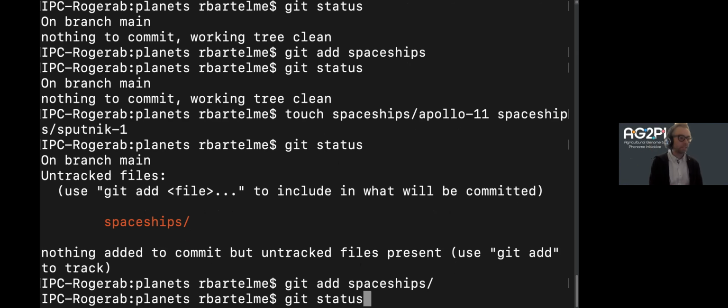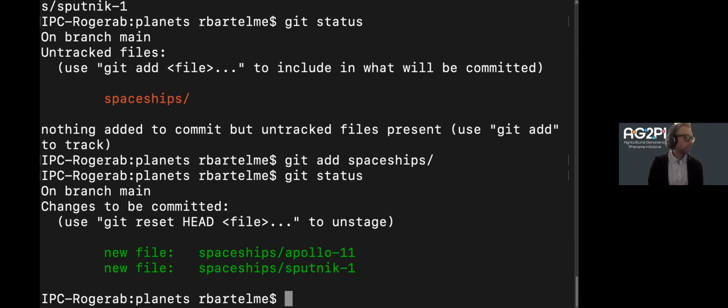If we go back to git status, this is where we're going to find out the information pertaining to what we have added and are getting ready to put into the repository itself. And it'll explicitly tell you, not the folder, but all of the files inside of that folder that you have added to be committed.